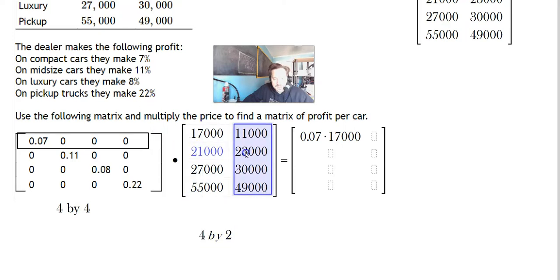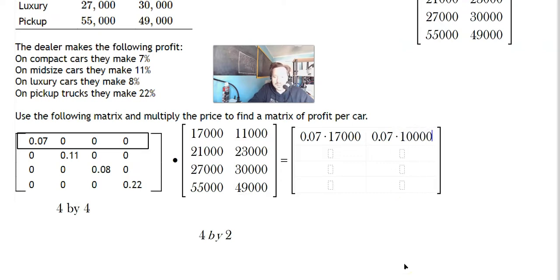And then you're going to move it over to here, and then you go through that process. Again, we get lucky because only the 0.07 times the 11,000 is left over, correct? The 0 times the remaining 23, 0 times 30, and then 0 times 49,000, those go away. So you get lucky. Then you go on to the next row like this.